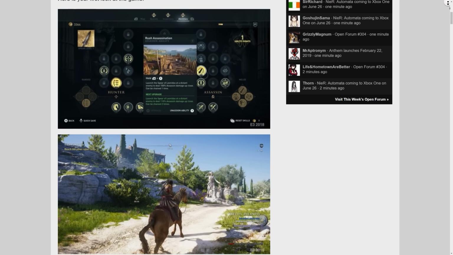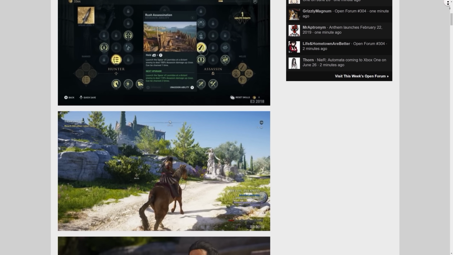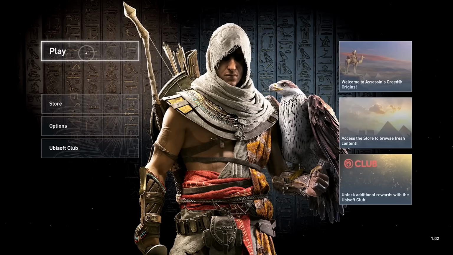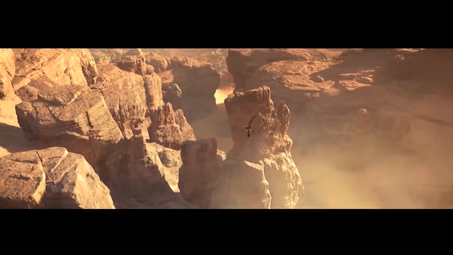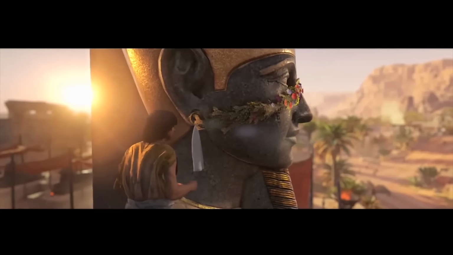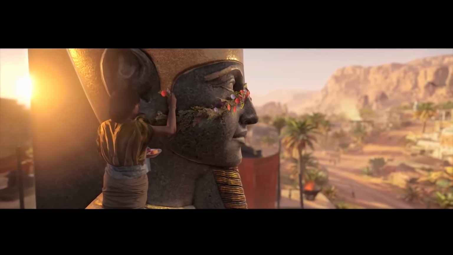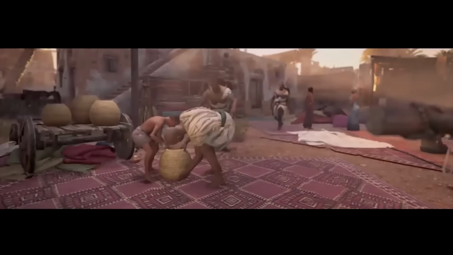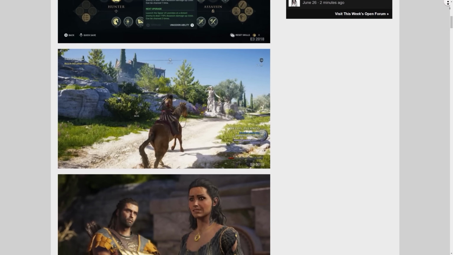Basically, my takeaway from these screenshots is that Assassin's Creed Odyssey, thankfully, is going to follow the footsteps of Assassin's Creed Origins, which in my opinion was a breath of fresh air for the Assassin's Creed franchise when it came out. Basically, Assassin's Creed Odyssey is looking like Assassin's Creed Origins, but just with more color and more vibrancy. So let's take a little bit of a peek at these screenshots.